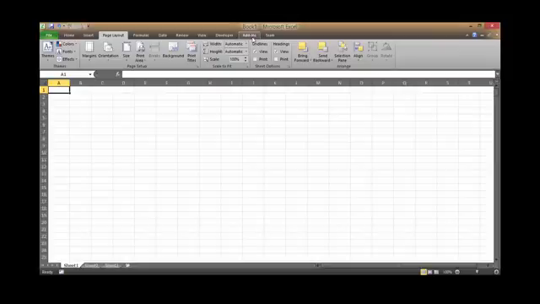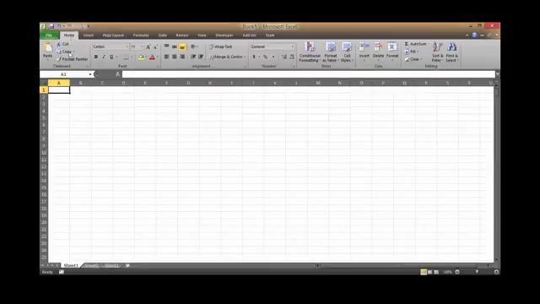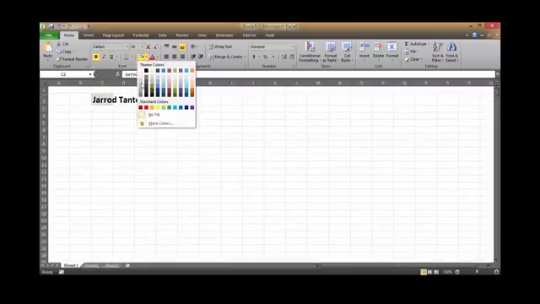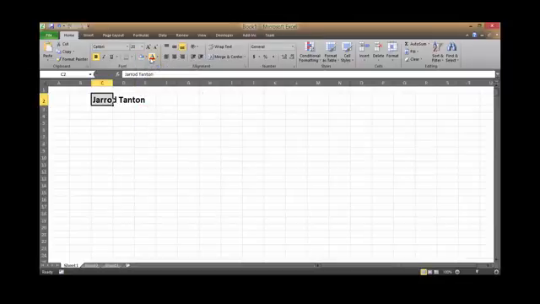Let's go ahead and take a quick look at a few of the tabs and get some practice using the ribbon and its commands. Why don't we start with the Home tab? On the Home tab, let's say we had some text here that just said my name, Jared Tanton. If we wanted to format this, we could change the font. Here, we could make it bold, maybe make it a little larger, maybe change the background or the feel of the cell, and let's change the color as well. Now, you can see from the Home tab, we're able to do some of the very common things, like manipulate the font, maybe the alignment of the content, the format or style of what's typed in there, some very common commands that are there.